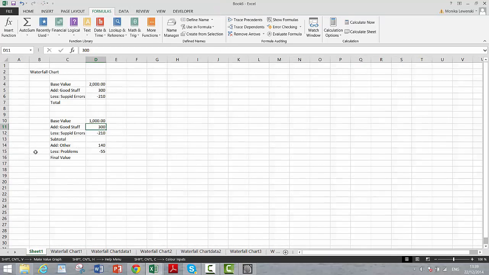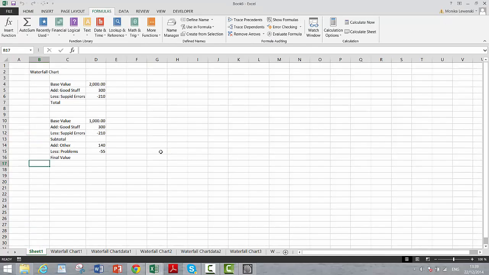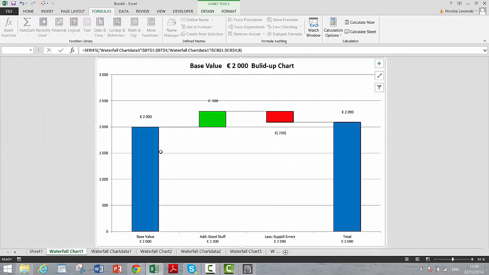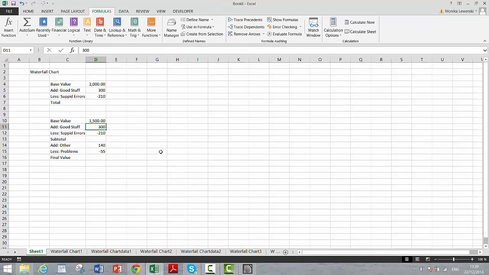Okay, so that's how you make the waterfall chart. Everything's in a new chart. You keep it. You can close the other sheet now, Shift Control Tab, and you go back to your sheet. If this is 1,500, there it is. If you don't like it, you'd go back, and I guess the sheet has to be open, and make it again.